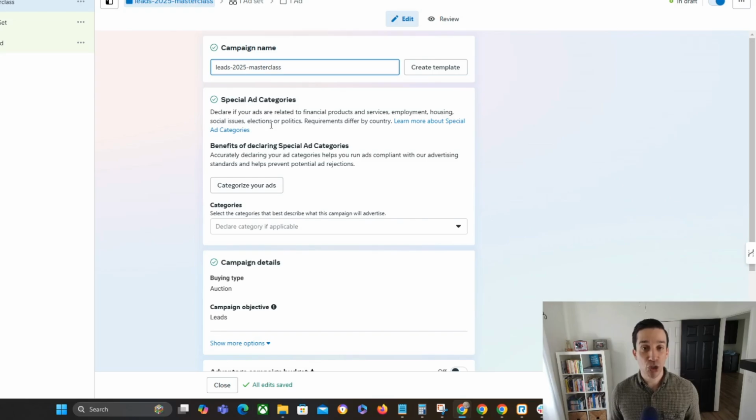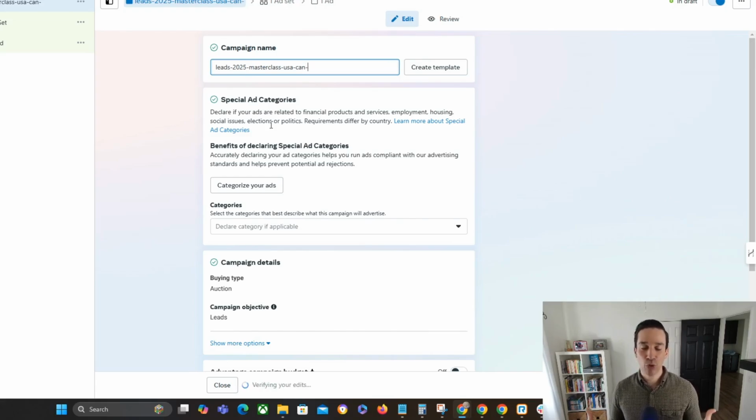Then mention the geographies that you are running this to. So I will do this to USA and Canada for now. If I was doing USA, Canada, Australia, I would add AU in there. If I was also including the UK, I would add UK in there, all that kind of stuff. If I was doing worldwide, I would say worldwide. So again, just kind of keep it simple and no need to overcomplicate this at all.